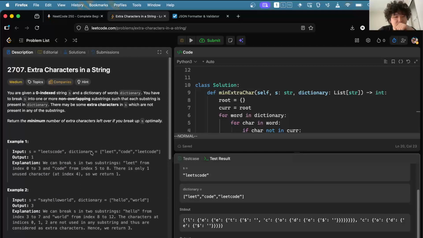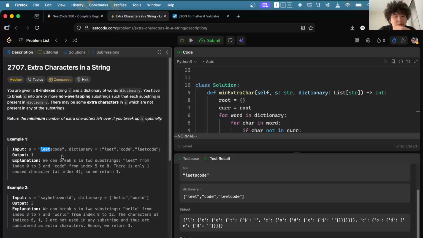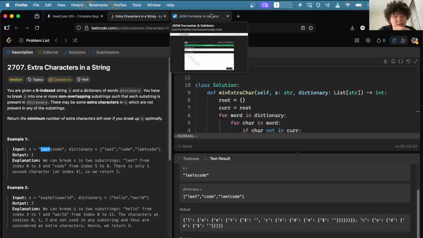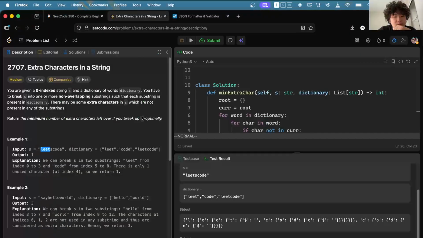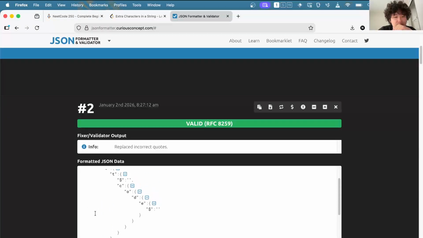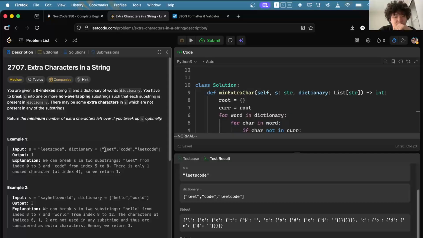This is tricky. Sometimes there might be a non-optimal way to break it up, like I could have taken a longer string. I don't know, I think being greedy is fine. There's leet and code, or I can see leetcode. I can't take leetcode because the dash blocks it. So yeah, that's good enough.